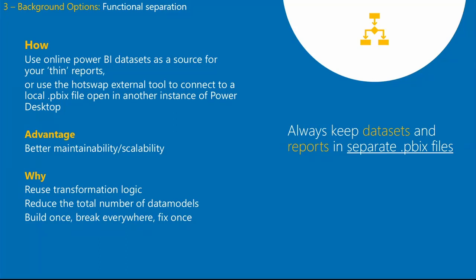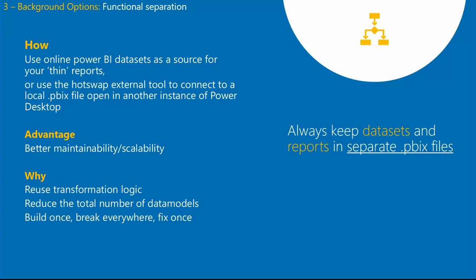And if you want to do this locally, there's an external tool built by the community that you can use to hot swap the data source of a different report, so that it doesn't look at the Power BI service anymore, or whatever the original may have been, another Pbix file, to then connect it to the Pbix file from which you opened the external tool. The advantage of this approach is that it just scales better and it's more maintainable.